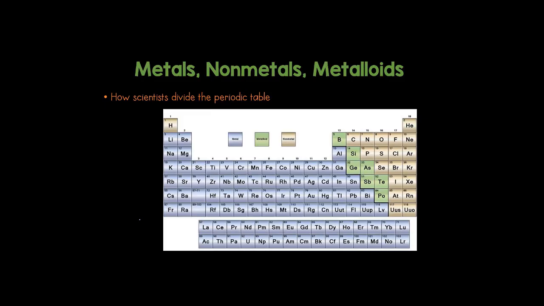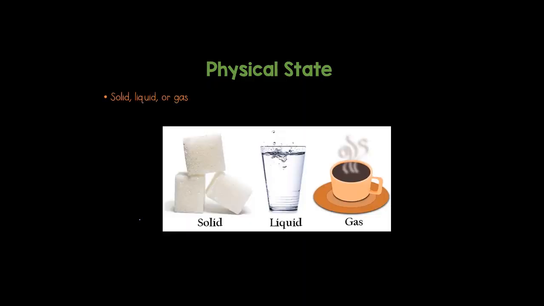Okay, the first way that we can describe metals, nonmetals, and metalloids is by physical state. And this one's easy. It simply means whether the material is solid, liquid, or gas at room temperature. Why do we say room temperature? Well, think about it. A substance's state of matter can change. A liquid can be frozen into a solid or boiled into a gas. So in order to classify metals, nonmetals, and metalloids, we need to know what state of matter each one would be in if they were all at the same temperature. So in this case, we use room temperature as our guideline.